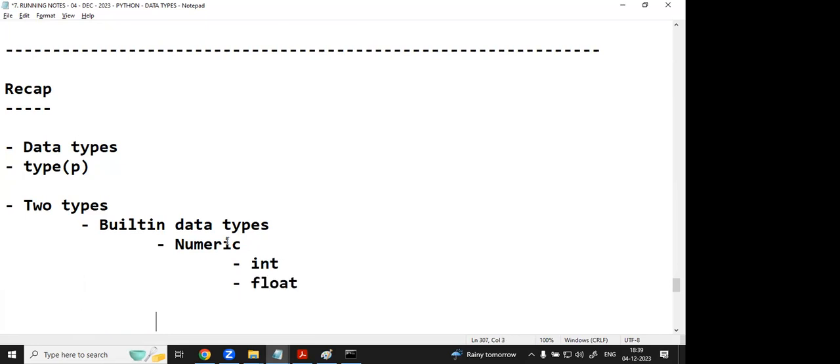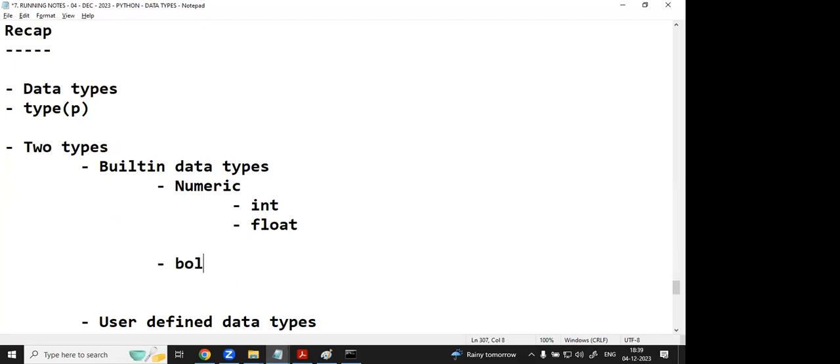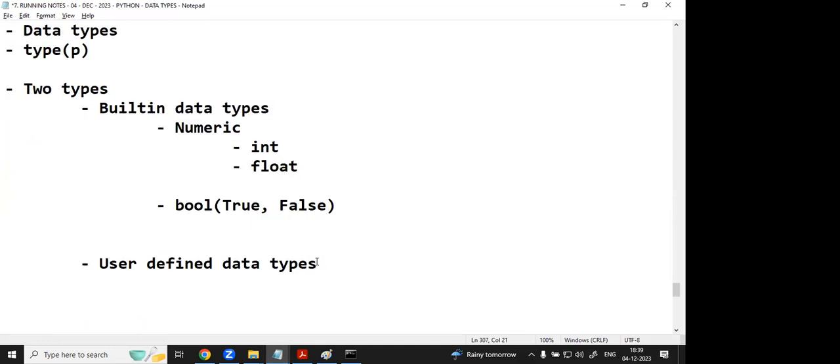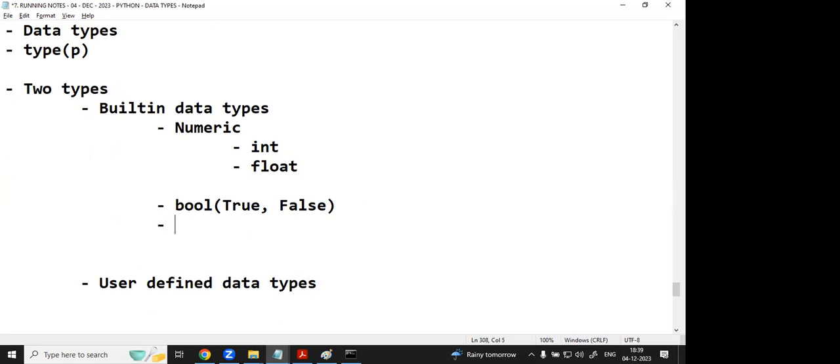Very good. Now under built-in data types, the second one we are covering is the Boolean data type. It has two values: the first one is True, and the next one is False. Now we are covering one more data type, the None data type. If anyone is coming from Java or another programming language, None is represented with null. But in Python, null is not available. If you want to represent something like null, then you need to represent it with None. I will cover this step by step.